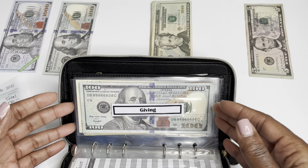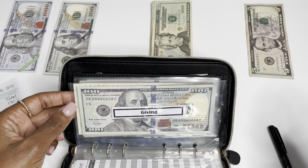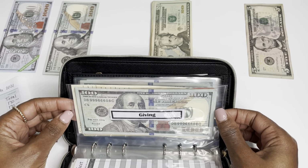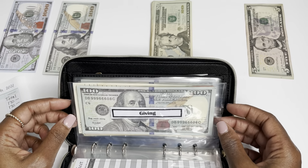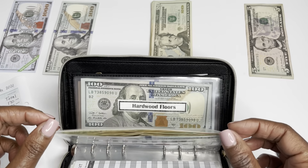And this is sometimes here to help people who just need like a free coffee. I'll pay for the person's coffee behind me in line at Starbucks, or give something to the homeless people that are at my job. Buy someone's groceries if I see they're struggling at like Walmart. So that's what this is used for. And I've spent quite a bit of money since I put this into place. And I'm telling you, I've had so many blessings because of it.